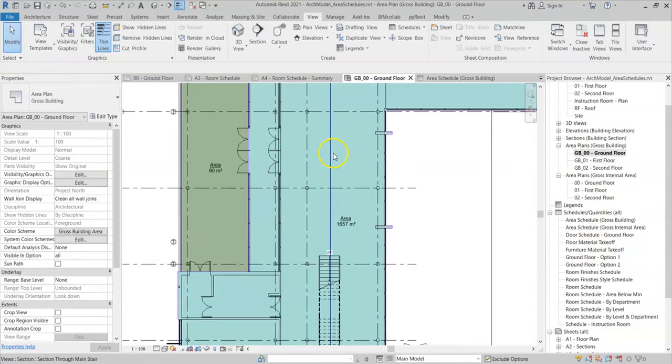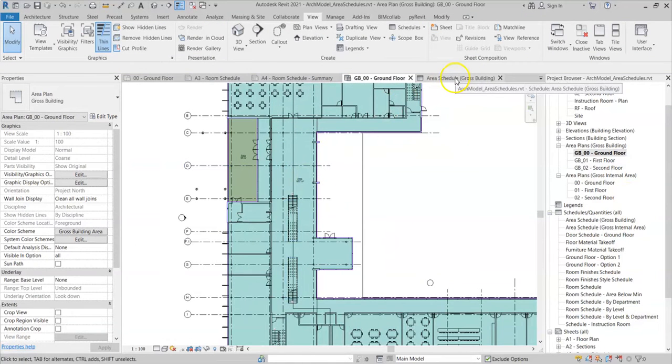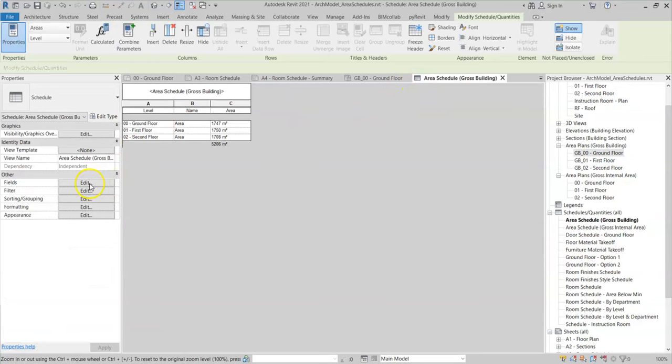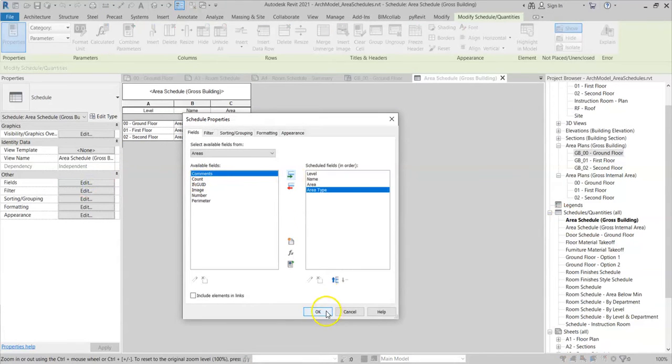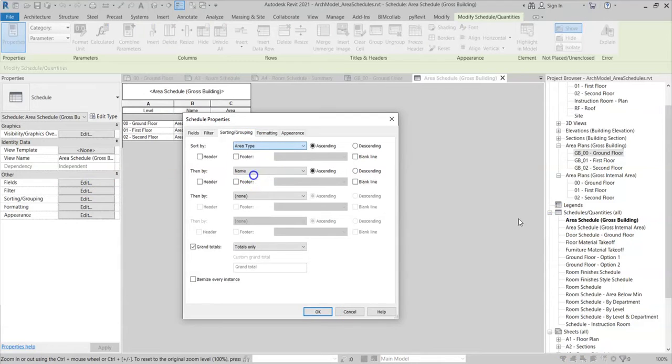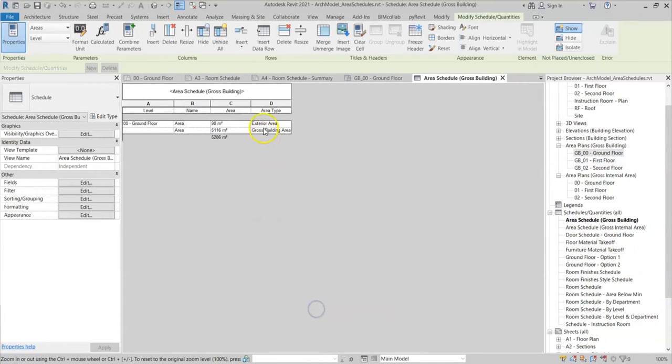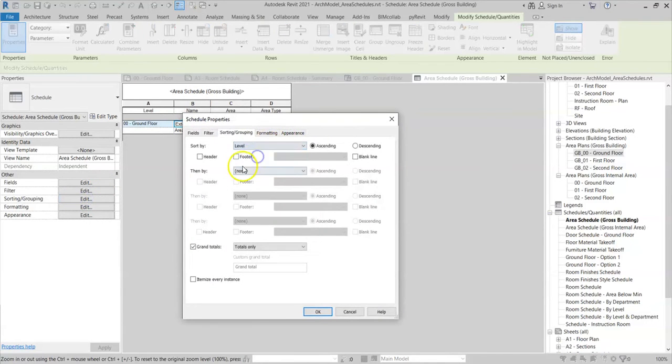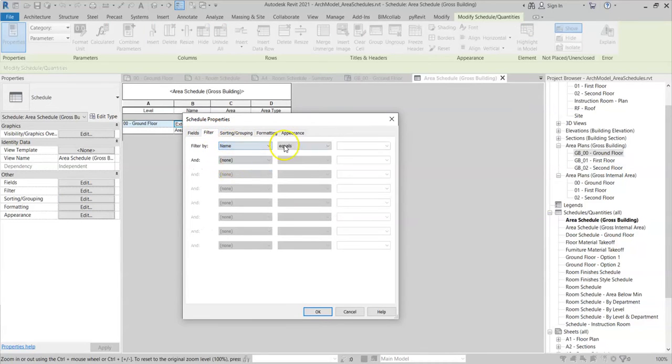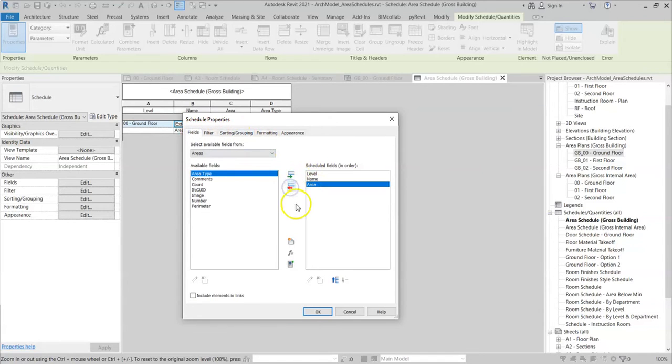So what I'm quickly going to do instead is I will just add the area type in, and then I will sort by the area type, and I will change the name of the exterior to exterior area, and then keep the rest, the gross building area, as area, which means I can then go back to my sorting, sort by level, then by name, and then I can filter by name equals area, and I can remove the area type.